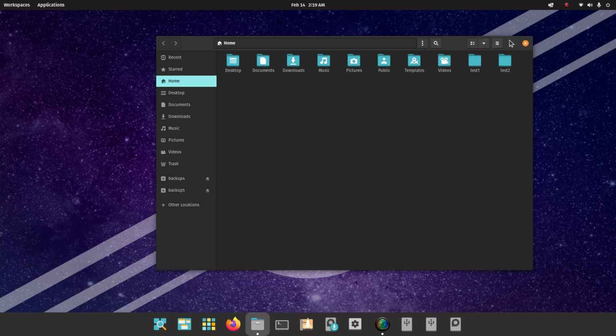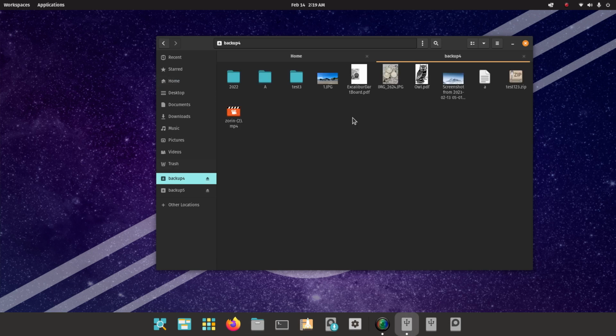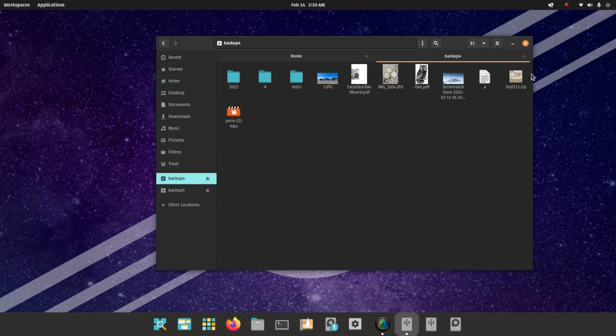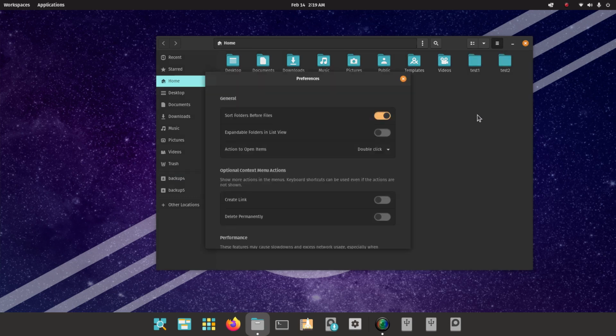So the tabs over here, you can also select a tab, and I have a USB stick already inserted, and you can switch between the two and your home folders. And you can transfer files back and forth. I'm really not going to cover that too deeply here. So let's talk about settings first. I'm going to go to the hamburger menu, as some people call it, preferences. Third item, action to open items. Items is a folder or a file.